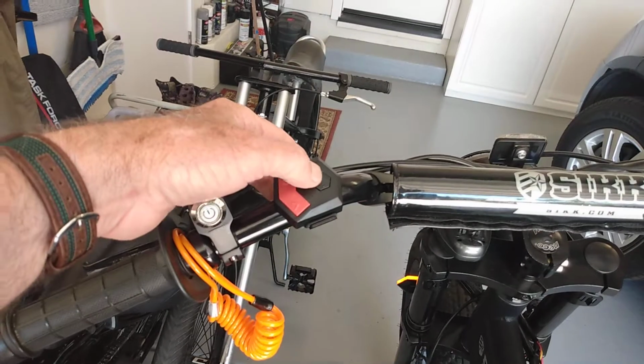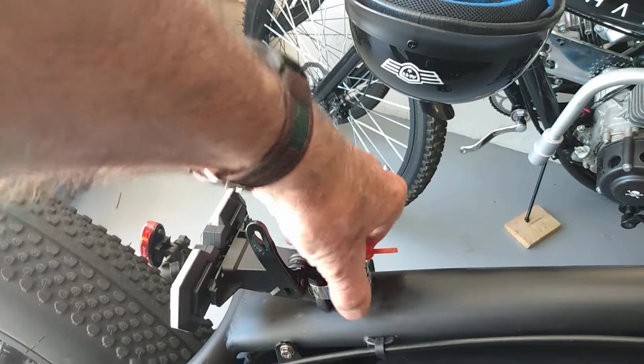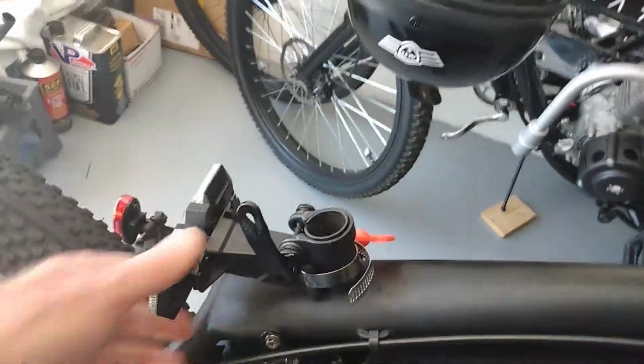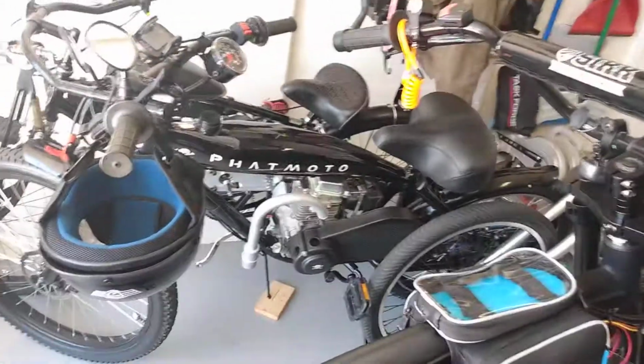So we're going to turn these flashers off. That's it. So that's how to fix that. Real simple, real quick, and it's not going anywhere now. Not afraid of it falling off and breaking.